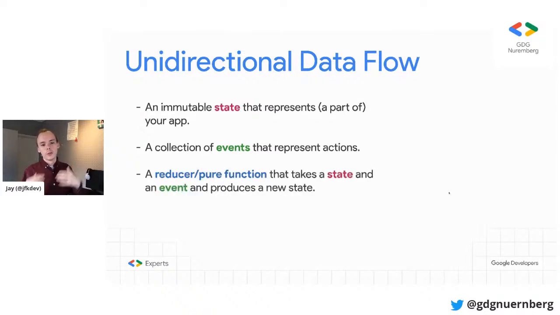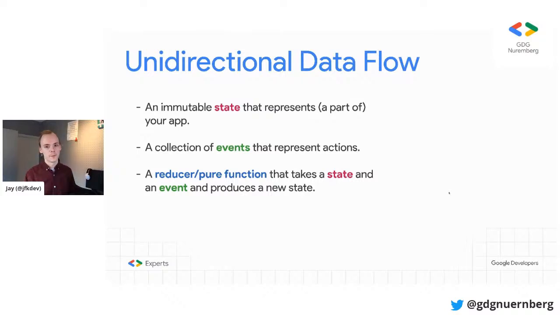Now, a reducer or a pure function is another part of this framework architecture that will take a state and an event and produce a wholly new state, right? So we have a state with some data in it that we can display, and then we have an event that comes in that says increment this, or fetch this data, or log in or log out, whatever. And then we have a reducer that is a pure function. So its only task is to take an event that it knows, take a state, and then produce a new state depending on that.